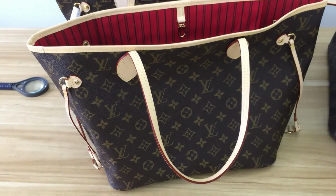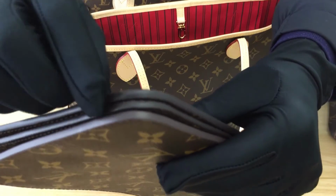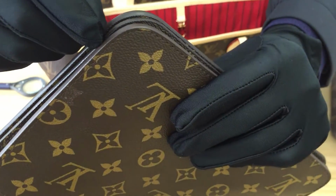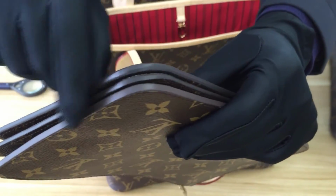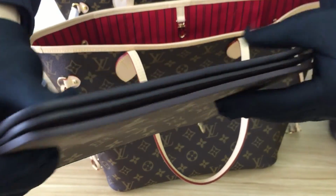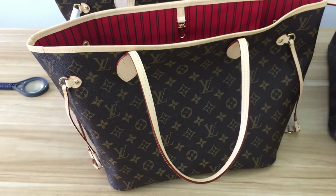And this is authentic. And we can check the details of the glazing. You'll find that the middle one, the authentic, looks rough and uneven, and the other two are much better. Okay, this is the problem of the authentic one.